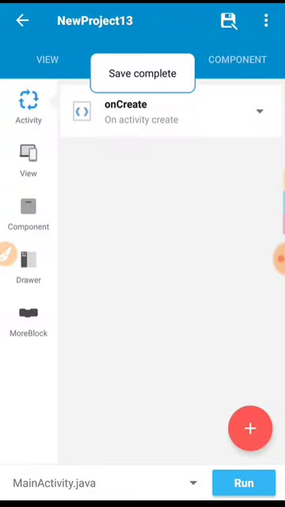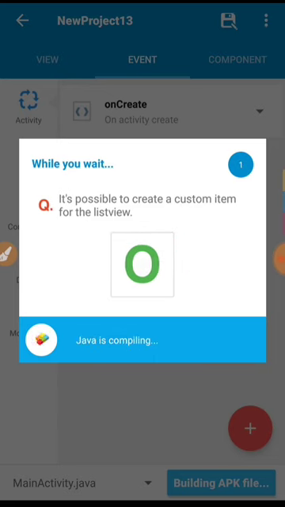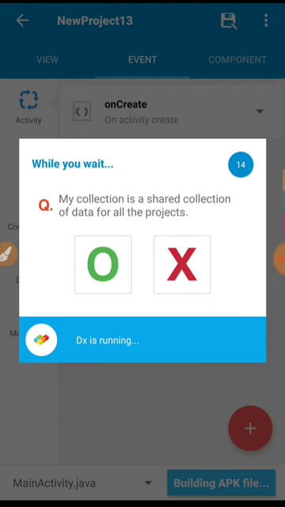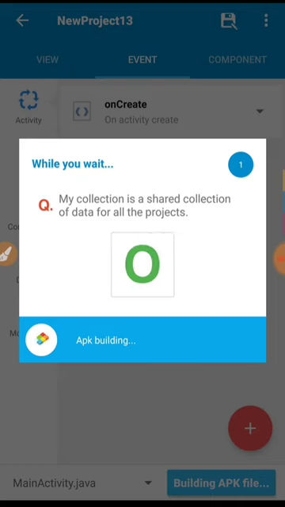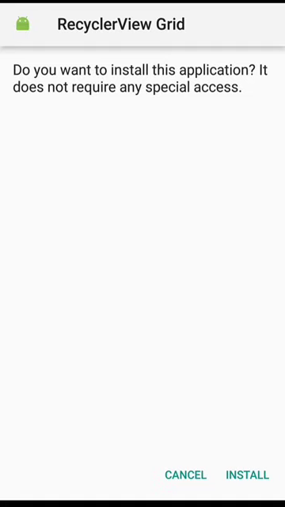Okay, then save your work and run it again. Okay, our project has successfully run and the APK is generated, and now the installation process is going on.